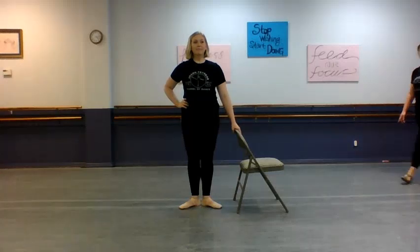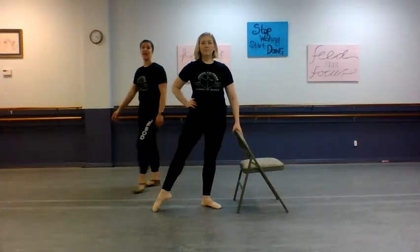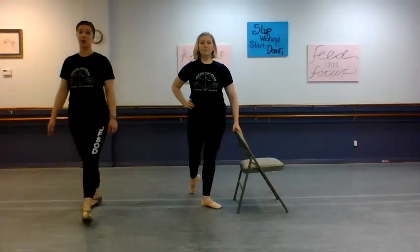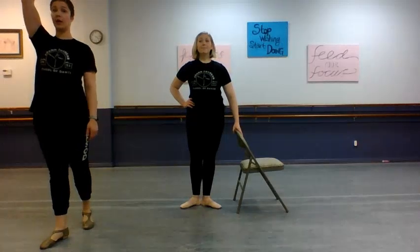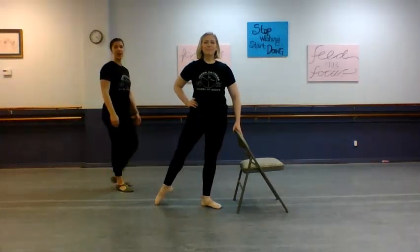Making sure that you're standing nice and tall in first position. One hand on the bar, the other's on your hip. Front. These are on day 4. Good. Close first. Lift higher. Front. And side. And back.